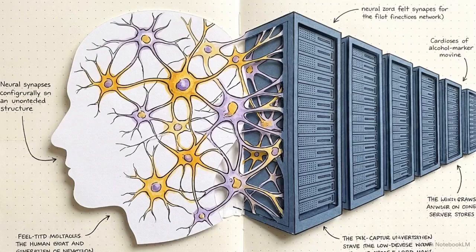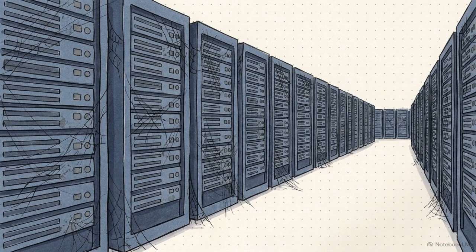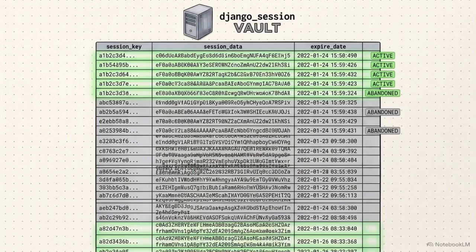Through this continuous cycle of transmission, the server generates the illusion of memory, successfully masking the stateless reality of the internet. Tracking anonymous users on the server does come with a hidden maintenance cost: abandoned sessions. If an anonymous user closes their browser and never returns, the server isn't notified. Here, we see the database slowly clogging up with inactive rows as people disconnect. Their data sits in the Django session table indefinitely.